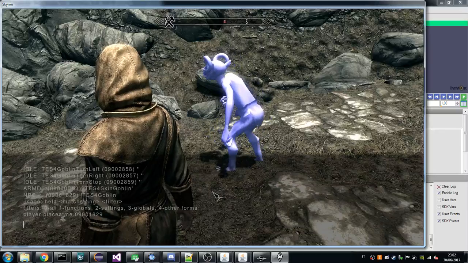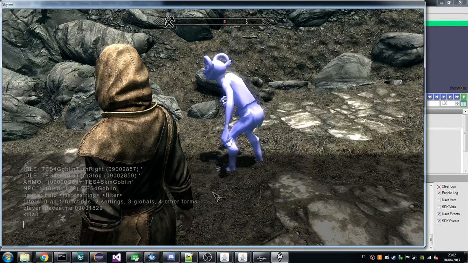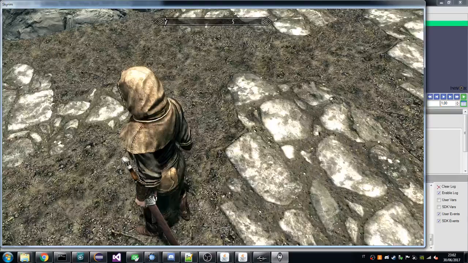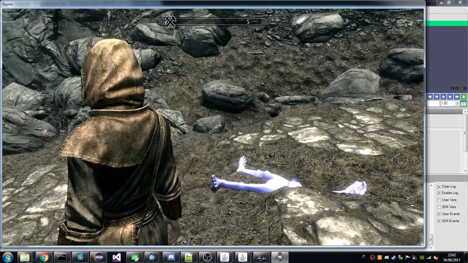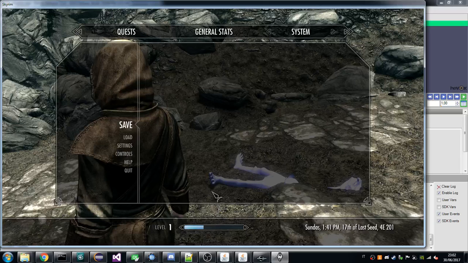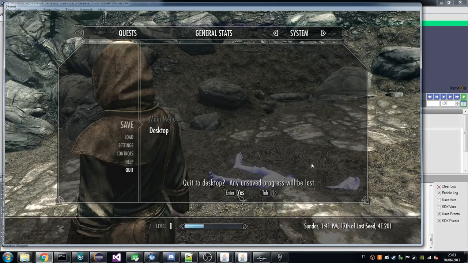Hello, let's kill. Still have the same problem on playing that animation, which is strange because the behavior was actually different this time.